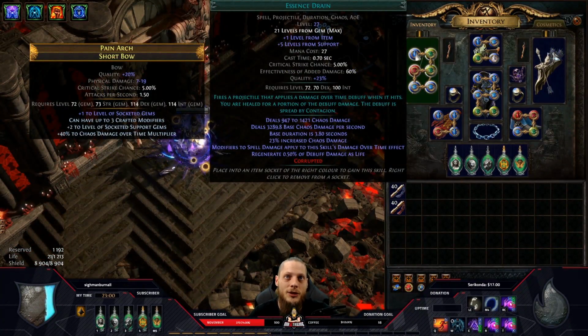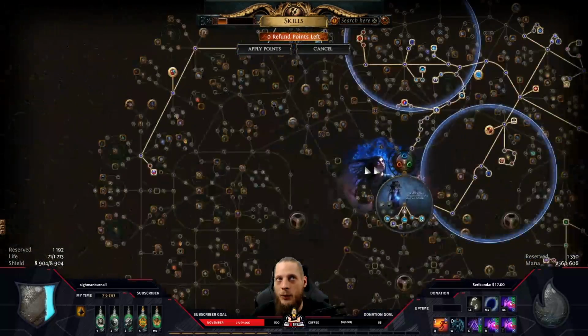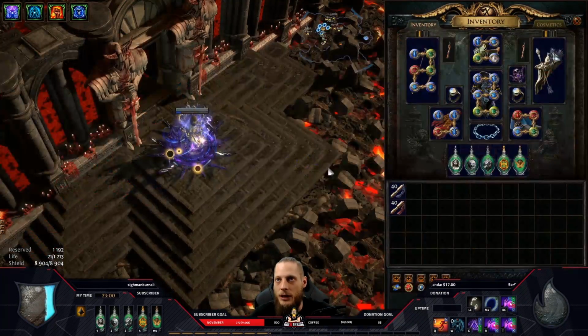And the Essence Drain also says you are healed for a portion of the debuff damage, right? So this is a built-in regeneration technique that will give me energy shield back, in that case, if you run like we do the Zealot's Oath. Blight doesn't have that, okay? This is just the safe variation.